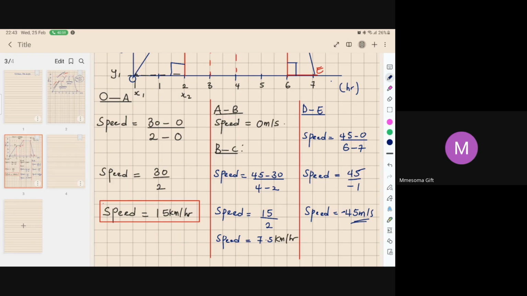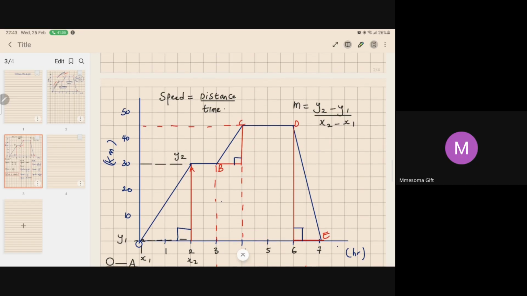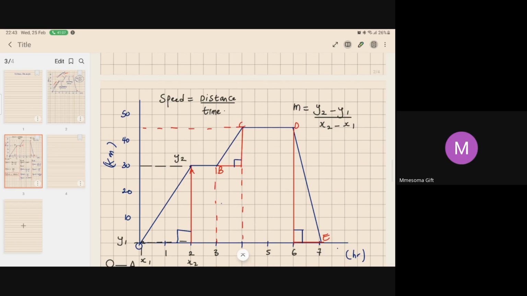All right, so that's it. That's how to calculate the speed. The gradient at every point in time will give you the speed covered. Does that make sense? Are we all on the same page? If we are all on the same page, can you kindly give us a thumbs up before we proceed? Everybody, a thumbs up. Let us know that we are all on the same page. Are we all on the same page?